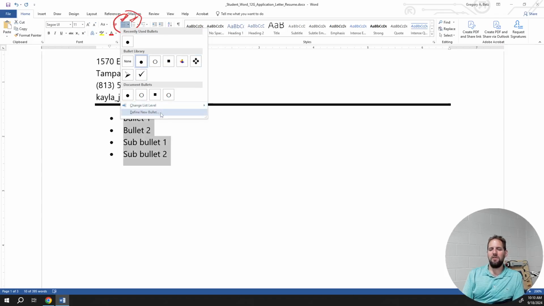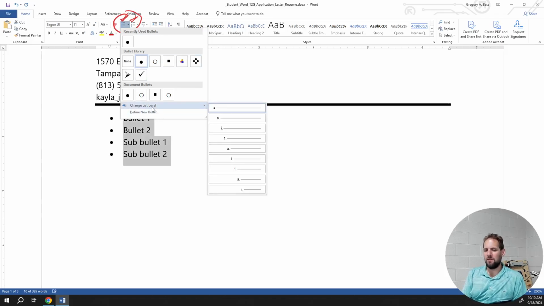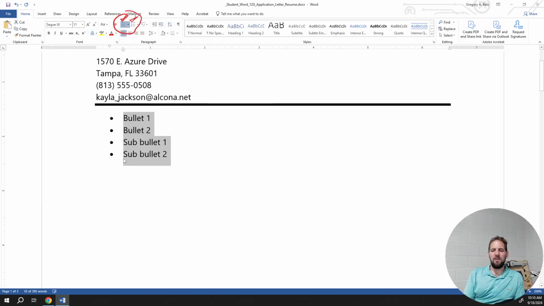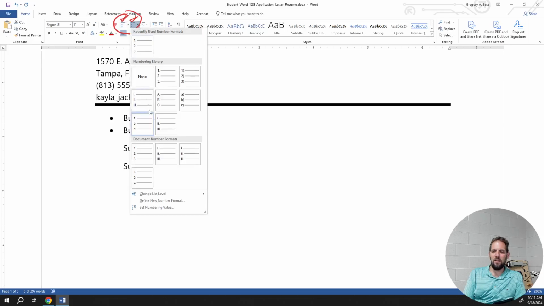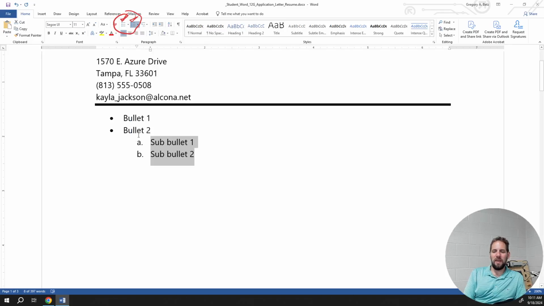There's a lot of capabilities. It is something that's fun to go play around with. But if we select a bullet and hit Tab, it will indent it, and now you go from bullets to letters. If you look at our listing here, this level is now A, then I, 1, A, I, 1. It changes what they are. Again, it's purely for organization.